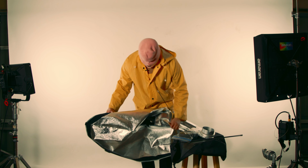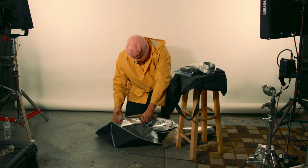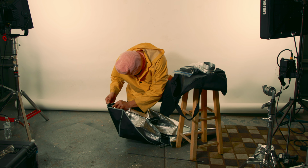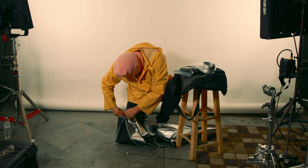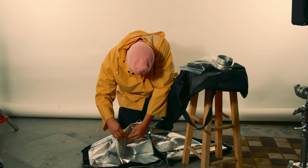Okay, so then I'm gonna go on the other side. I'm actually gonna kneel here. And when you first get these newer ones, they're a little harder to break in, but the more times you do it, the easier it gets, the looser the hole gets. Okay, so we got the last one here.